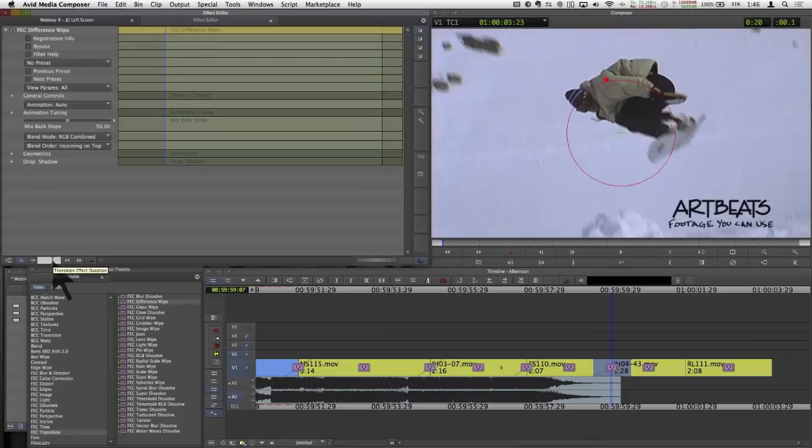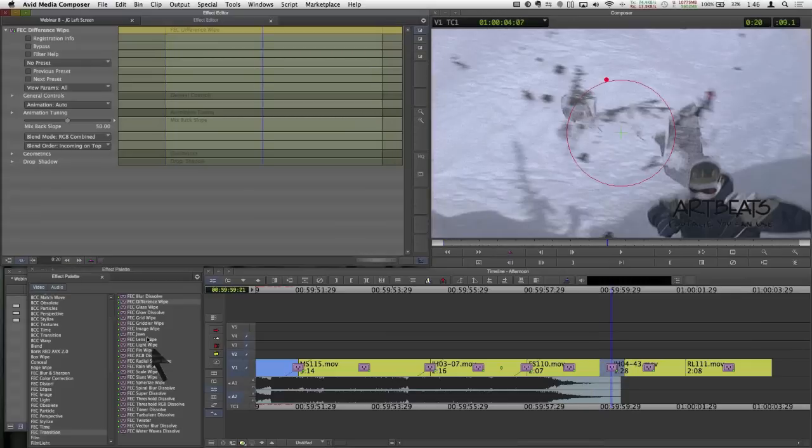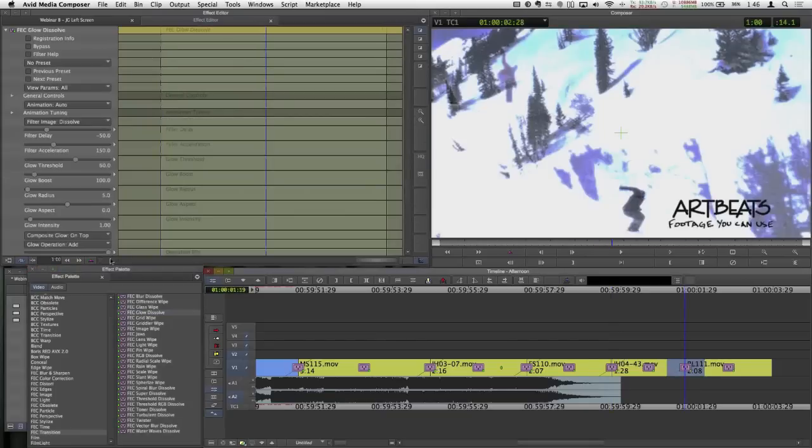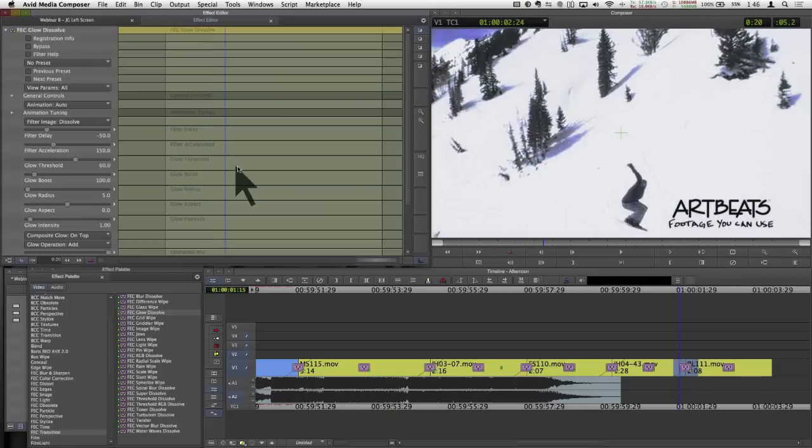I want to do a glow dissolve, because how I do my loud staccato effect nowadays is a glow dissolve really gives it a pop in the middle of its dissolve. And I'll change this down to about 20 frames again. And as we scrub through this, you'll see it's really glowing with a loud pop in the center.